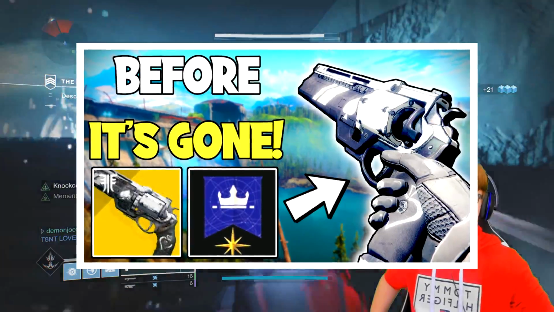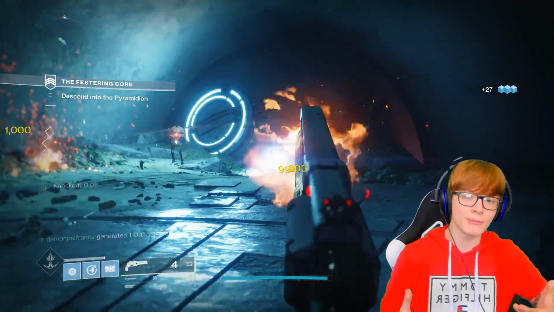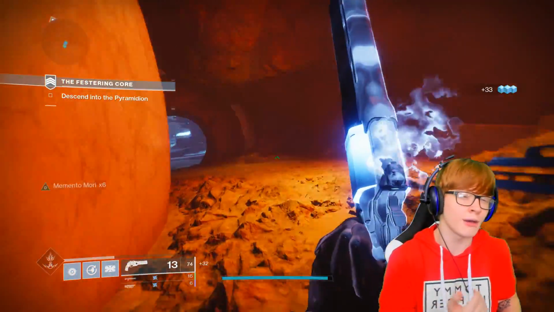With Beyond Light on the horizon, Bungie's implementing a system known as the Destiny Content Vault, and I'm sure you've all heard of it by now. It's basically a system where Bungie's taking a lot of the older content in the game, pushing it there so that they can then make room for newer content that's up and coming.